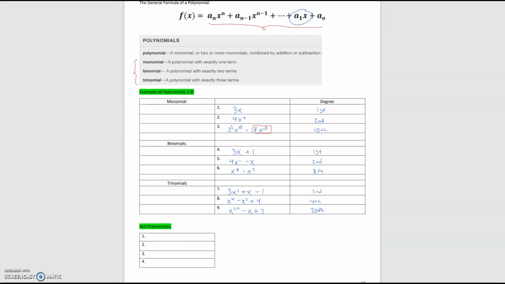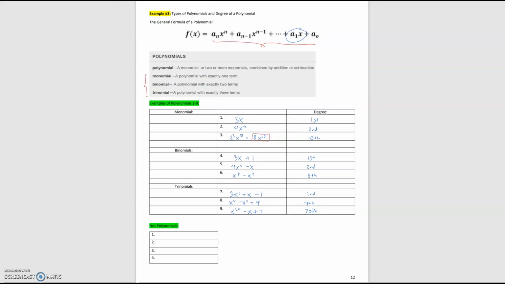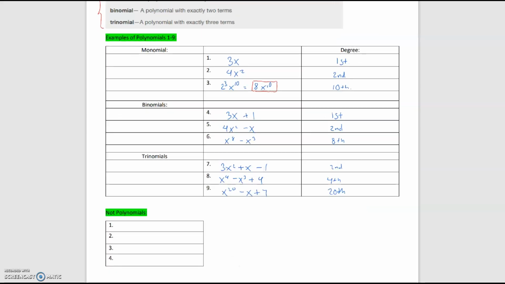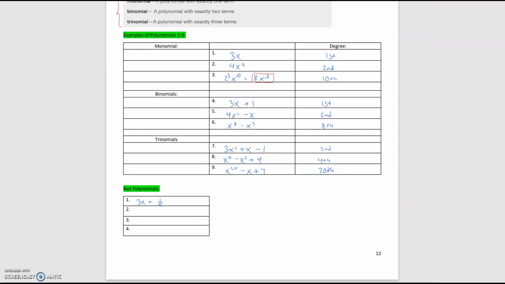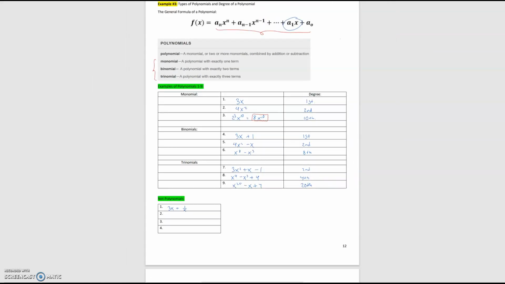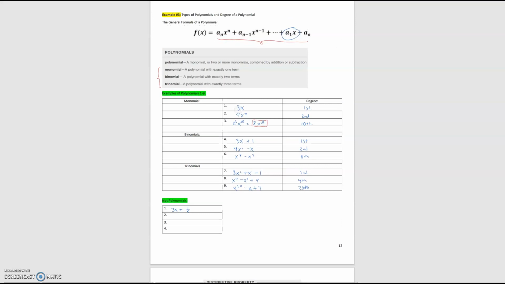Let's take a look at mathematical structures that are not polynomials, and that would be any form of an expression that does not follow this formula. So for example, for not polynomials, you could have 3x plus 1 over x. And notice that, from the original monomial, we stated down here that that was a polynomial, but if you combine it with, in this case, 1 over x, that would be automatically not a polynomial. So any combination that doesn't follow the formula here, 1 over x, does not follow the generic formula. It's not considered a polynomial.